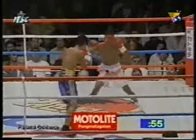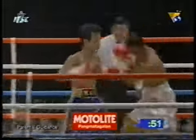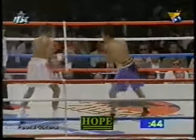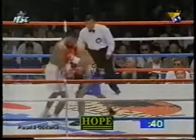Kenji Go is trying to press the fight against Santillan early. Santillan is a very crafty fighter. You saw him shoot that long left straight just when Go was expecting to be hit by a right jab. Now, if he mixes up his punches, he'll confuse Kenji Go, and he'll have a big, big upper hand.